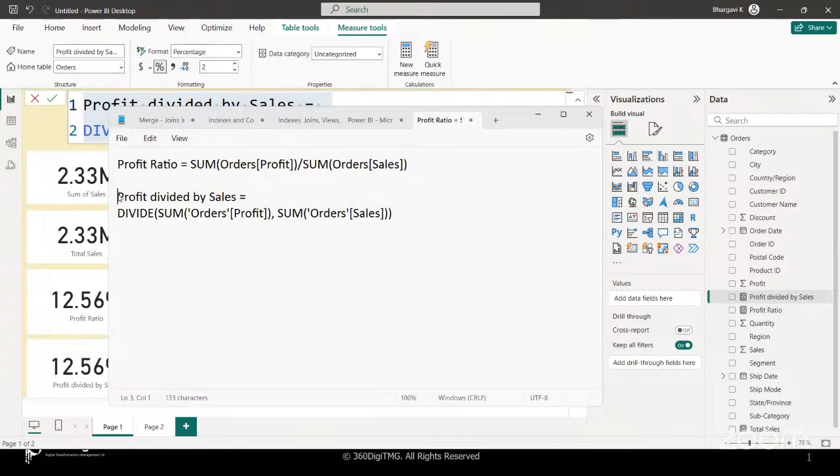It is giving it a name as profit divided by sales, and it has explicitly used the divide function. I just use the division operator, which is perfectly fine. You can use it. But using the divide function is slightly superior.